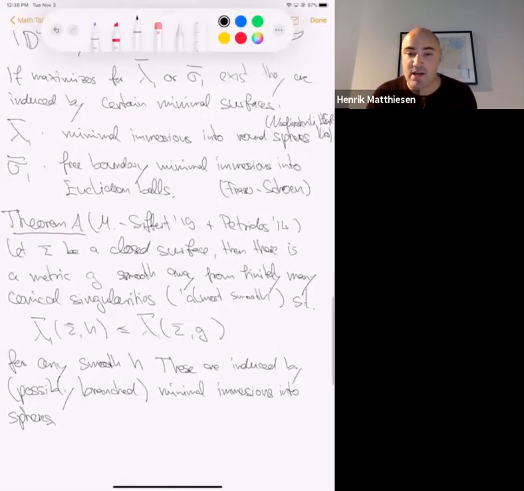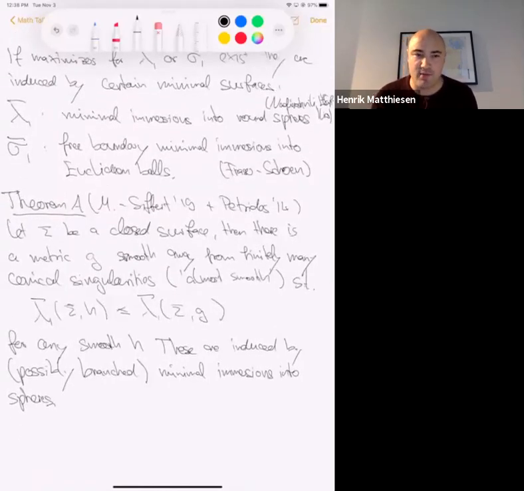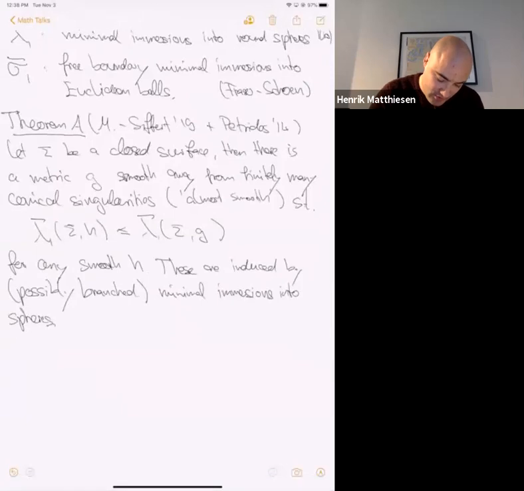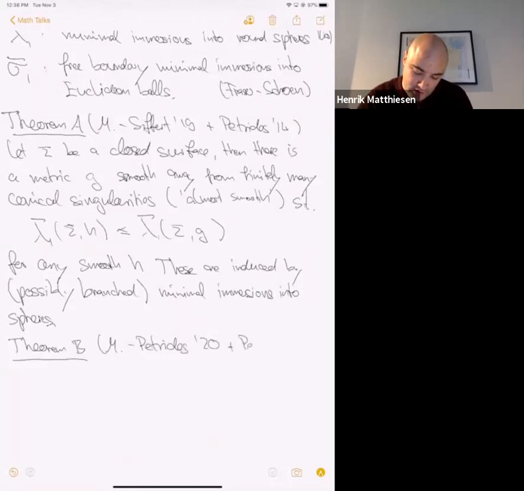Okay, and then the second theorem is the same thing for Steklov, and it looks the exact same, and also the problems look so similar. I will try to emphasize later why it's actually two different theorems and not only one, which happen at the same time. So then there's theorem B, which is joint with Romain from this year. Again, it relies on a lot of work done earlier by Romain, in this case from 2015, I think. So it's the very same result, but for Steklov, there's a subtle difference though. I'll talk about the proofs in a bit.